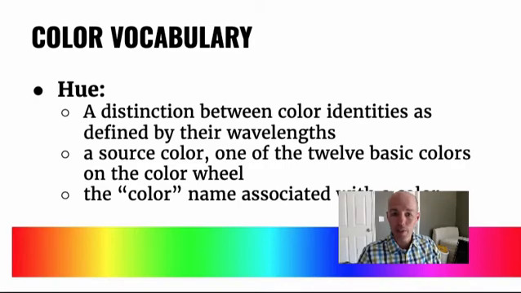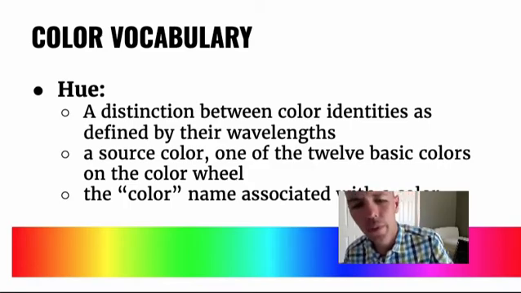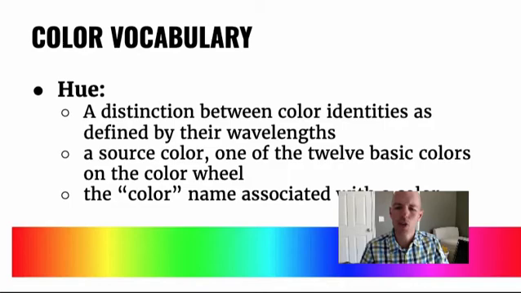So blue is a hue, orange is a hue, yellow is a hue. All of those, we generally call them in daily conversation different colors, but they're actually different hues. So that's the first color vocabulary bullet point that we need to think about, right? And the second bullet point points out the idea that when we talk about these, we're talking about 12 basic colors on the color wheel, and that's why crayons and markers, they make a certain number of hues within a set of those colors, right?